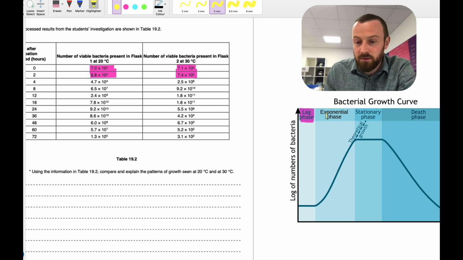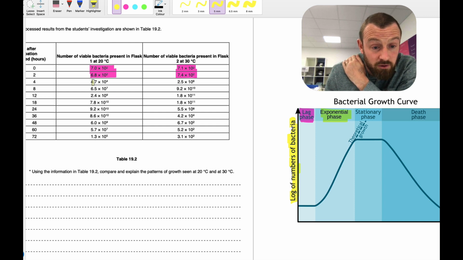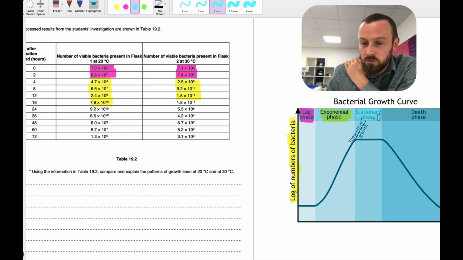Right, now let's talk about the exponential phase. This is where we would expect the log of the numbers of bacteria to be increasing quite steadily, so we'd expect the powers of 10 to be going up, up, up. So where do we have that? Well, this is going 4, 7, 9, 10, 7.8, and then we max out here. So the log phase is there, 4, 7, 9, 10, looking at the logs, the powers of 10. Over here, we've got 6, and then 10, and then 11, when it's still growing. Stationary phase, let's color code that blue here.